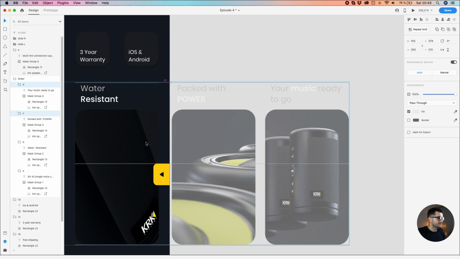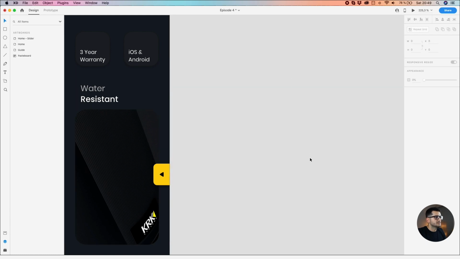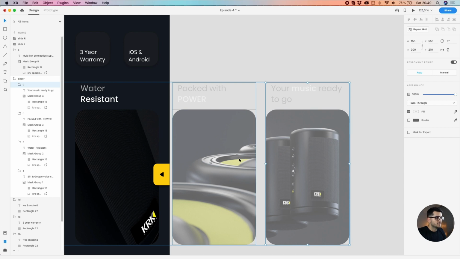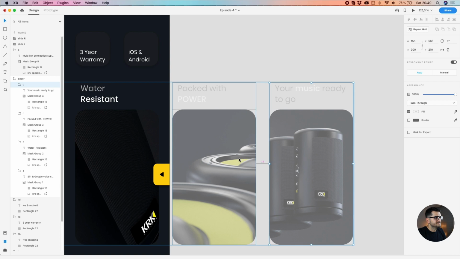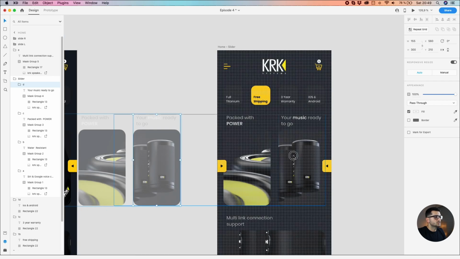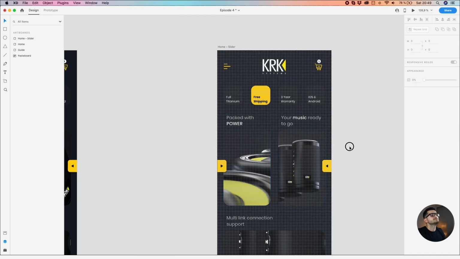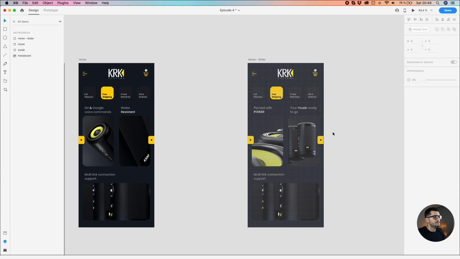Let's use 25. 25. 25. Good. Let's uncheck the grid.